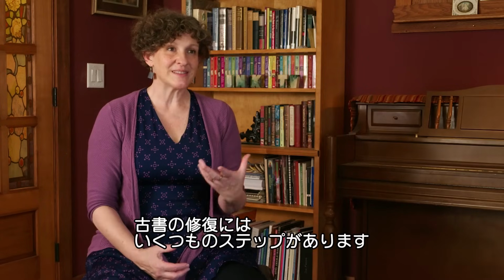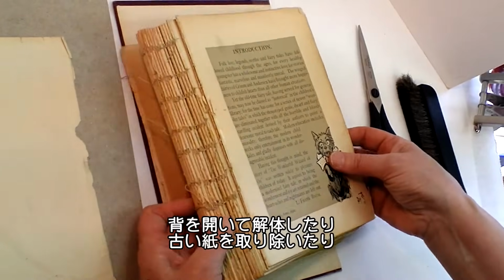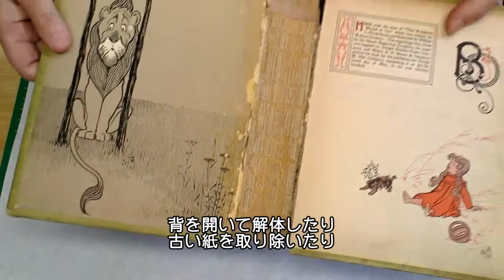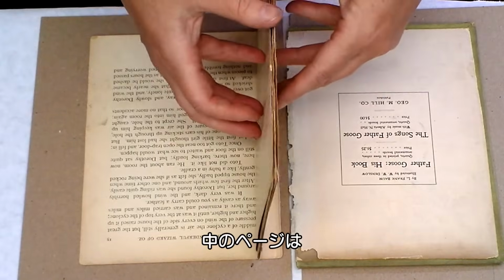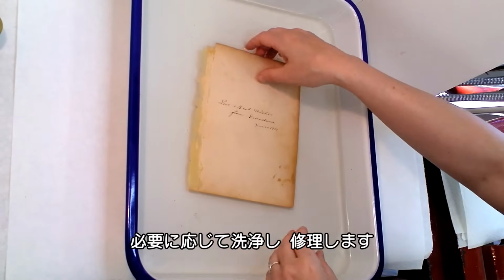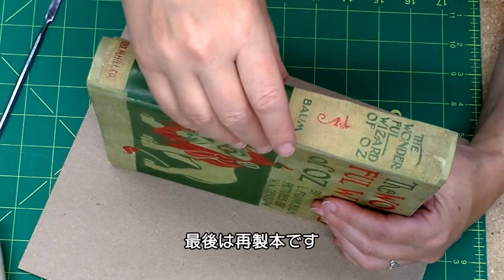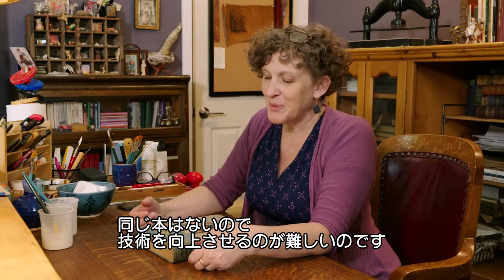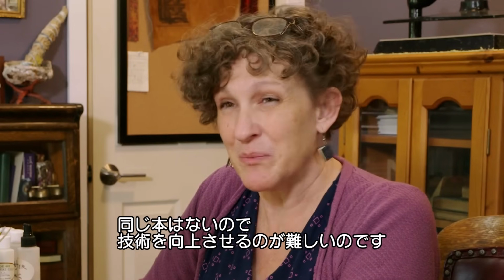Some of the most important steps in book restoration are deconstruction, opening the spine, scraping the old spine, doing color matching for the text block, page washing if needed, page repair, and then reconstructing the book. Not every book is the same. It's one of the main reasons that makes this such a difficult specialty to become really good at.